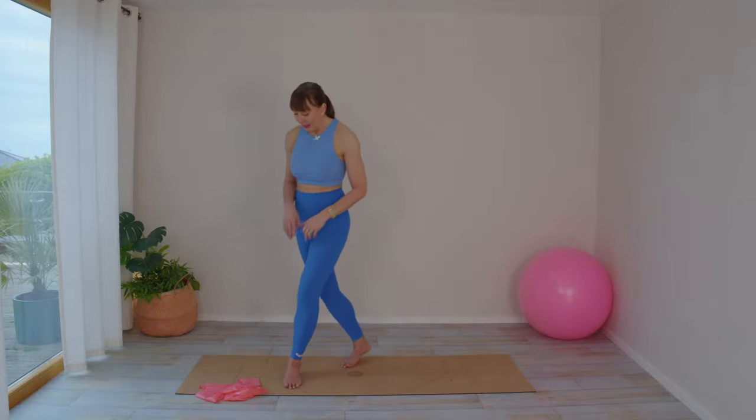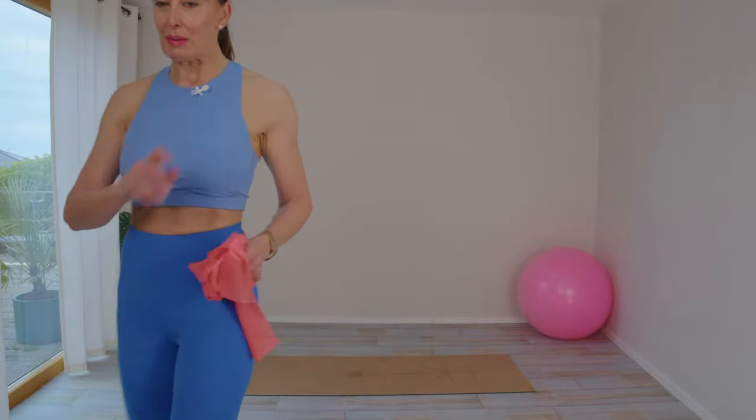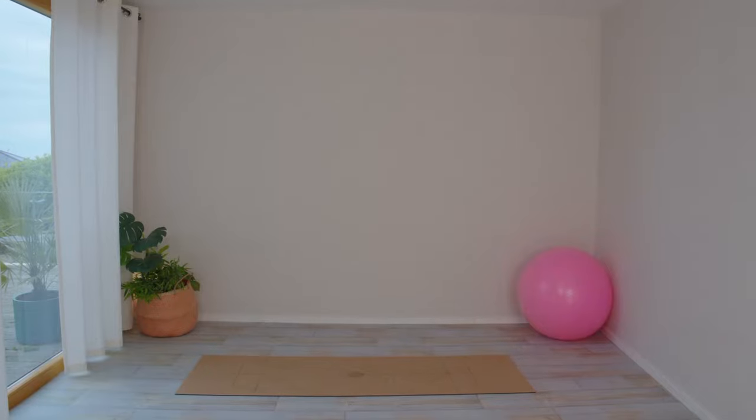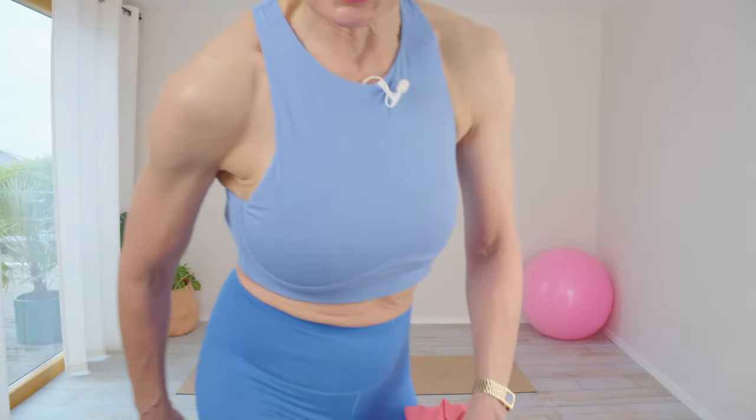Well done, everybody. Well, the sunshine just went in towards the end of the session there. I'm just going to see if I need to add a little more light because it is looking quite dark. Let me just lighten that up for you. There we go. Hopefully that looks a little better for you now.